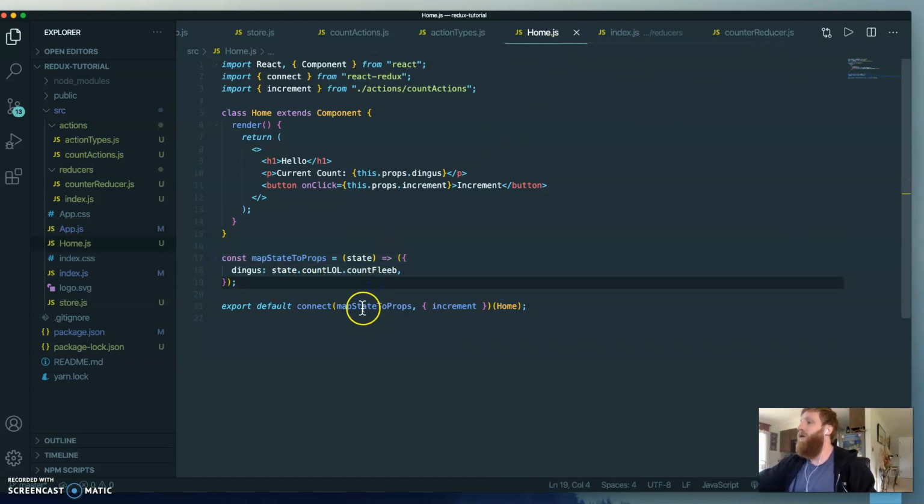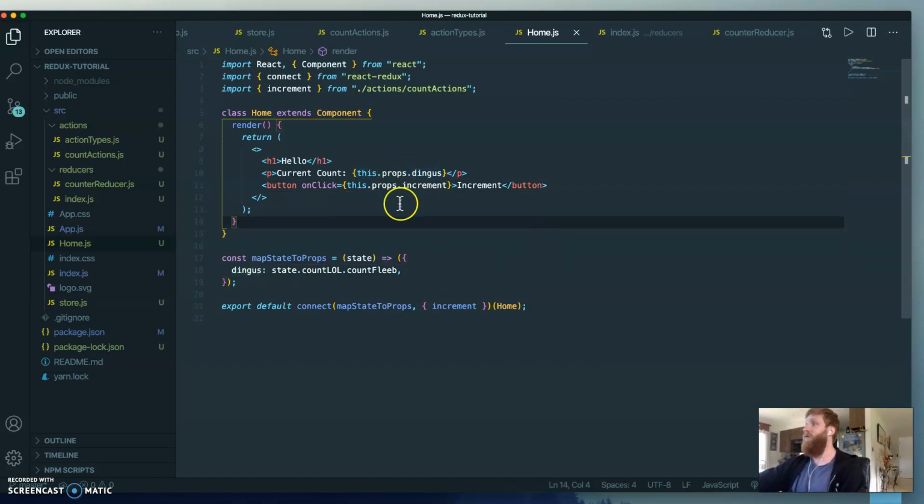Then we put that as the first param to the first set of parentheses after connect, and then we have access to the state as a prop. We called it dingus, so we can say this.props.dingus in order to get that count variable. After that, we would put any functions right here in order to modify the state.